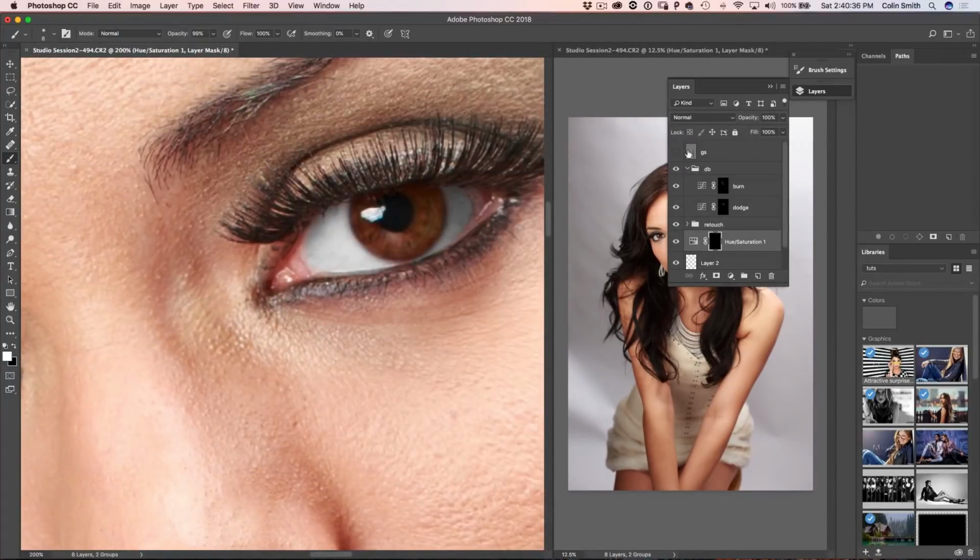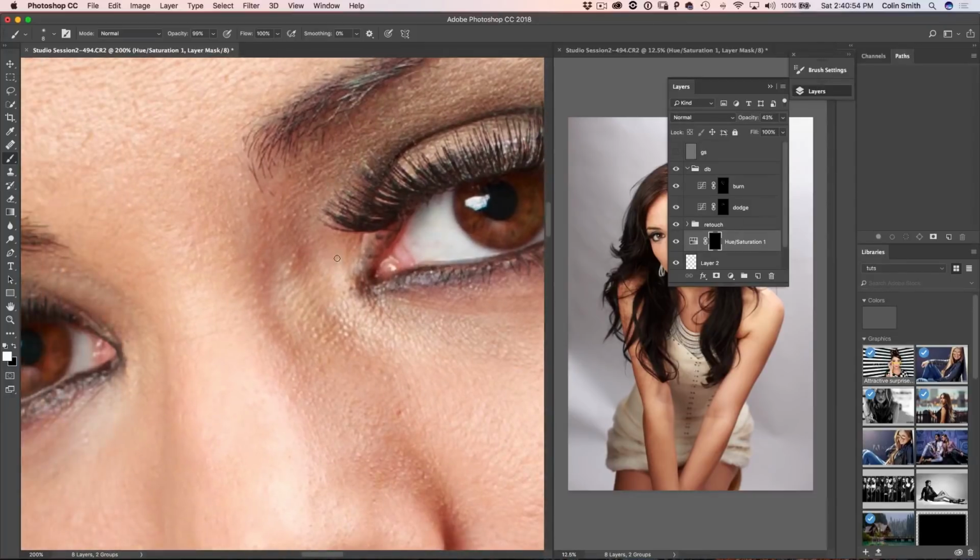And now in the name of subtlety, what we're going to do is we're just going to reduce this all the way to 0. There's the original. And now I'm just going to pull it in a little bit just to kind of reduce it. Maybe round about there is looking pretty good. So if we looked at this before, there's the veins, and then after, it's just looking a little cleaner. So as you can see, we're going for a very natural looking retouching result, and these are the kind of tools that you just want to continue to use.